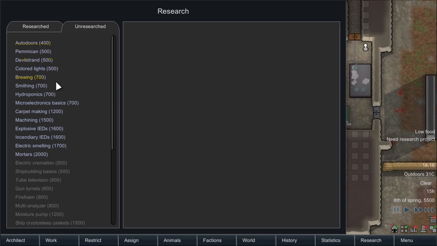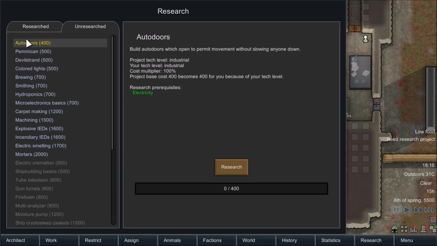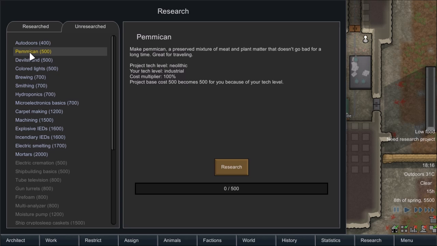I'm going to pause that for now. So we have that stuff. That's good. That was ideal. So now what we want is, we don't need color map. What do we want? Don't need automatic doors. Permacan. It's a form of medicine. So that's probably an ideal one we can do.